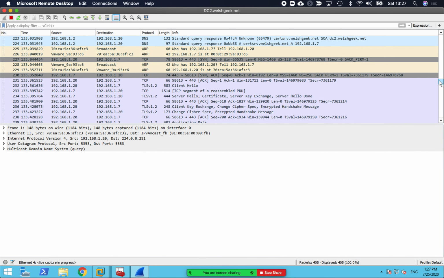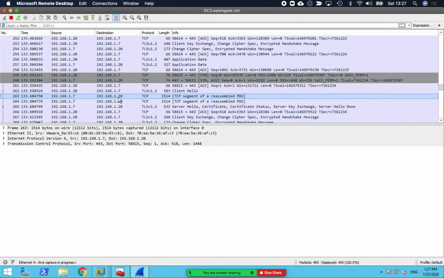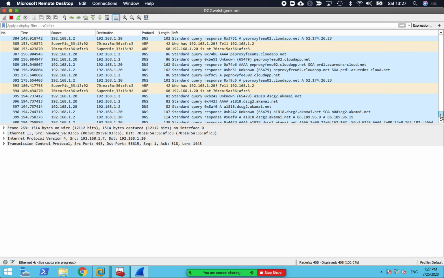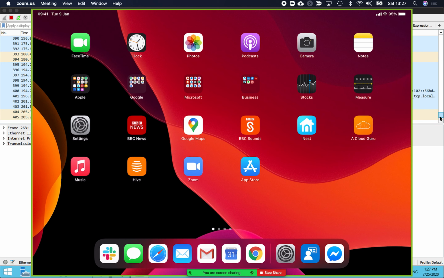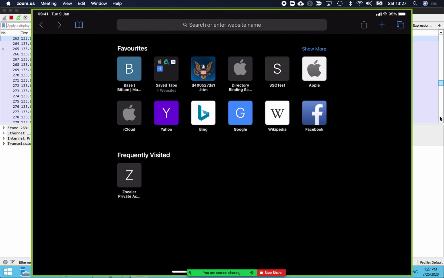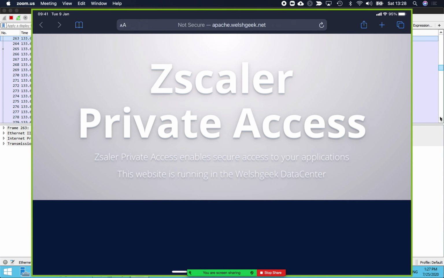Not a great deal of stuff going on here. But what we can see is that there was this certificate request. We went off and did the SCEP. We obviously can't see what's going on there, but 1.20 is the client, 1.7 is the certificate server, which runs as a VM on this platform. So we see all of the SCEP enrollment happening, and we are all good to go. So we're enrolled. So what I'll do is I'll come back across to my iPad, and I'm going to launch Safari, and I'll go to apache.wellskeep.net, and the server displays.